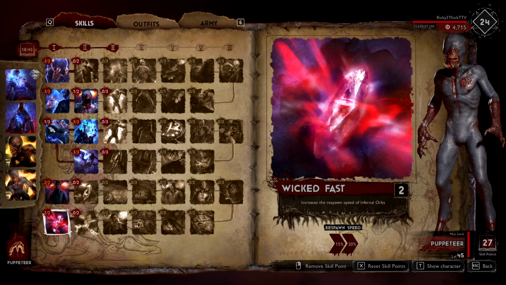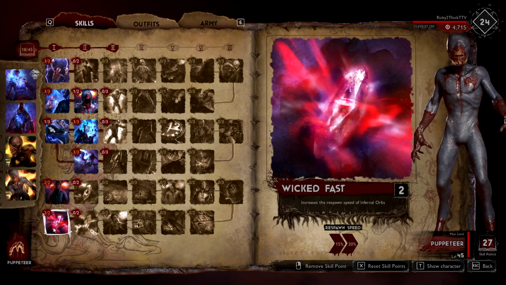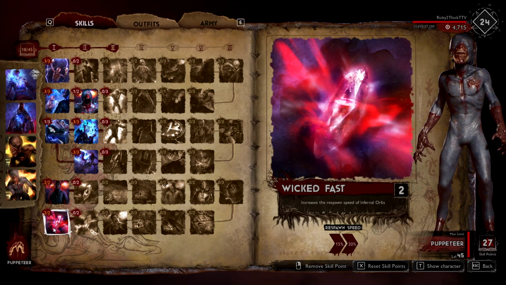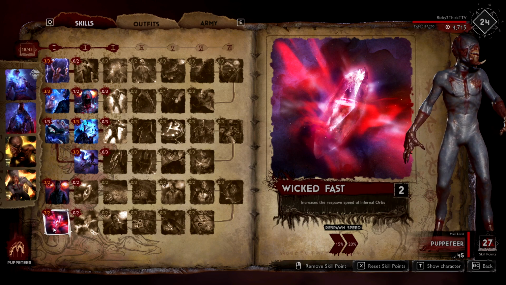We're going to put 2 points into Wicked Fast, and that's going to increase the respawn speed of Infernal Orbs. A lot of times I've found myself having issues with Infernal Energy outside of the main objectives, and this really helps you sort of maintain pressure when you otherwise maybe couldn't.